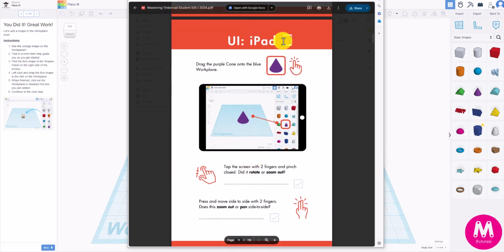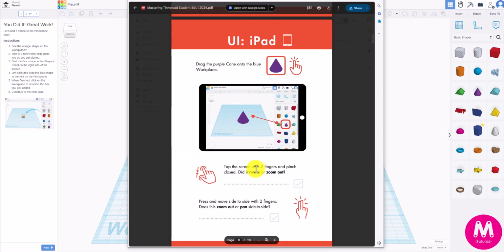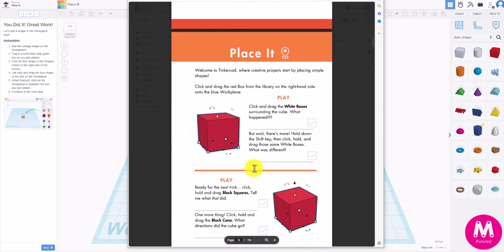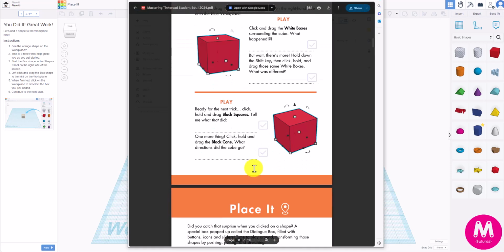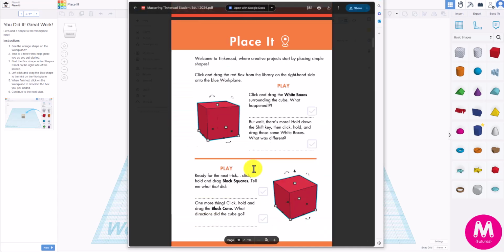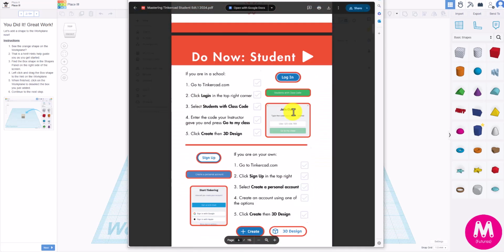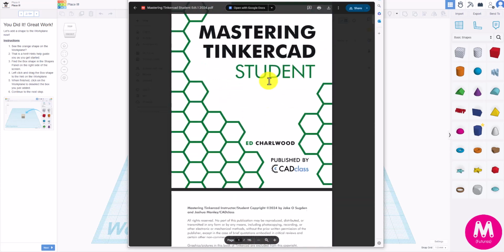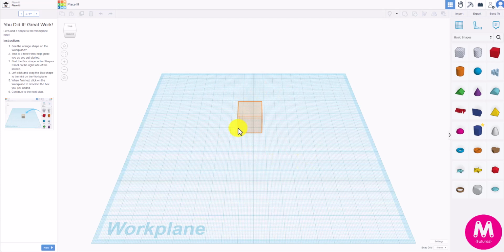And if you're on an iPad or a tablet, there we go. It tells you how to use that. So check out that little workbooklet in our skills library, because there's lots of little helpful tips when it comes to mastering TinkerCAD.